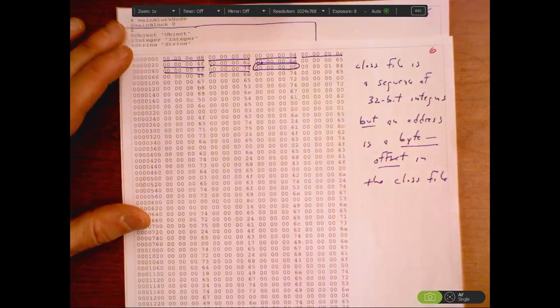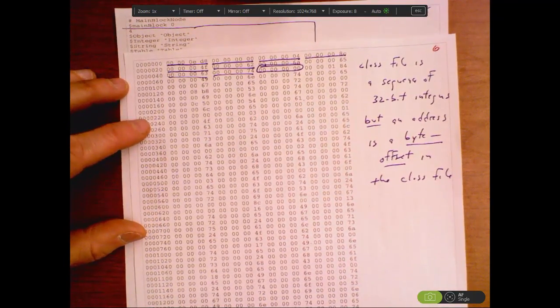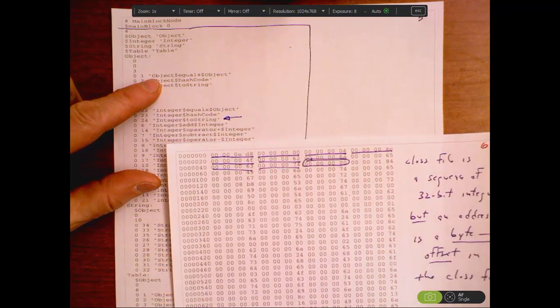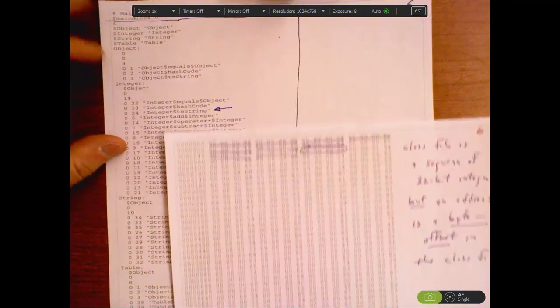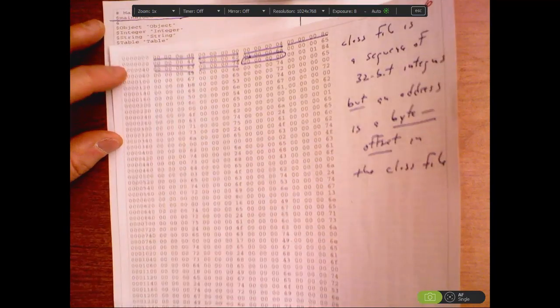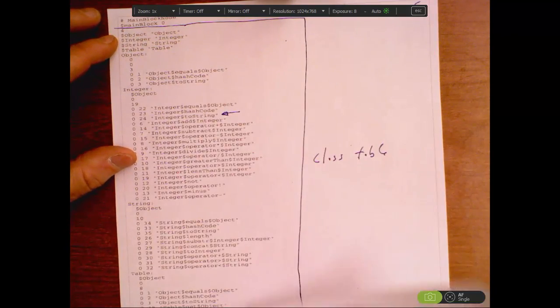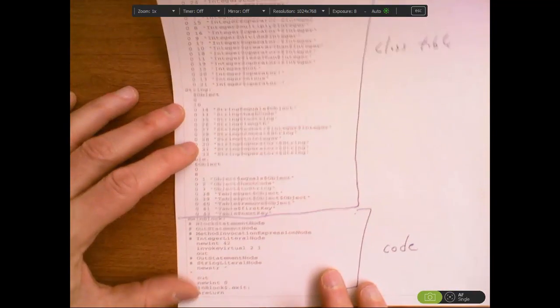Okay, what I want to skip to though is I want to skip down and look at how instructions actually are represented. The class table again is fairly straightforward once you understand the trickiness about these strings, that they're represented each character in a 32-bit integer. But these addresses are just 32-bit integers, and these integer numbers are just 32-bit integers. So the rest of this encoding is pretty straightforward. But let's go down and look at the code itself. How are instructions actually represented?